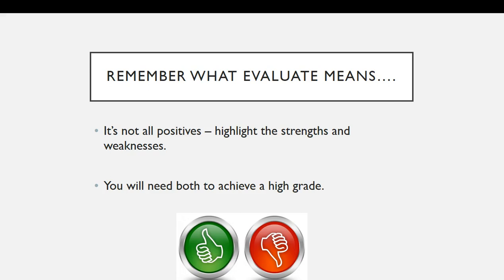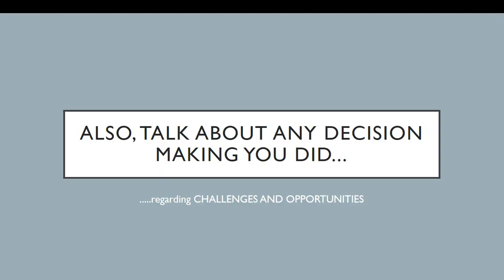Now, throughout the whole of your writing, you've just got to remember what evaluate means. It's so easy to turn it into a description, and you won't get any marks for that, really. And so just remember, you've got to highlight both the strengths and the weaknesses as well. Not for everything. I'll show you how. And on top of all of that, you've also, at various stages, got to talk about any decision making you did. Decisions in relation to some of the challenges that you faced, or decision making to kind of create opportunities for yourself.